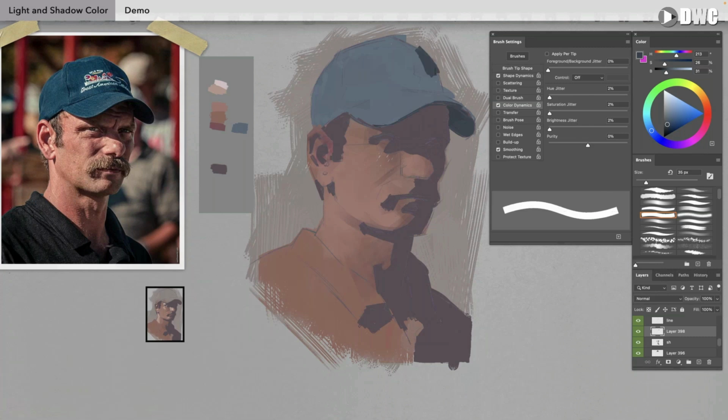And I'm not sold on this color yet. Blue green. Let's see.